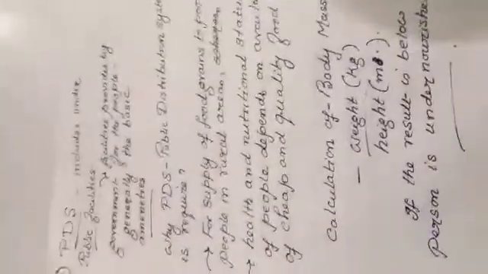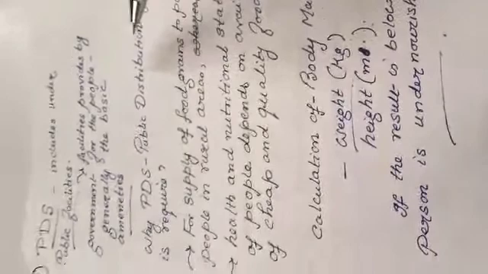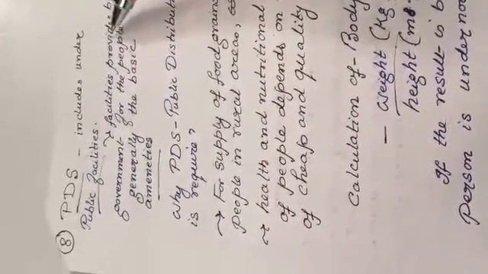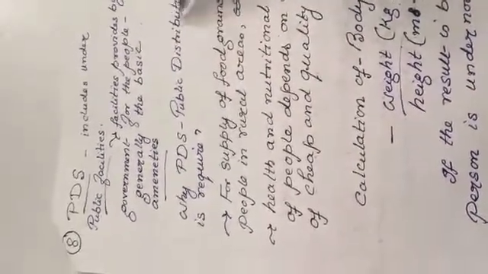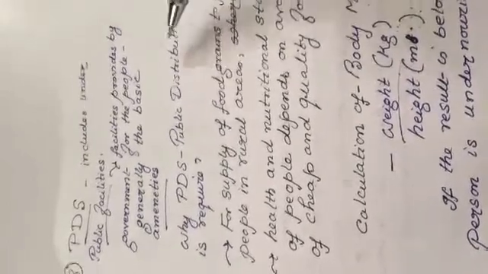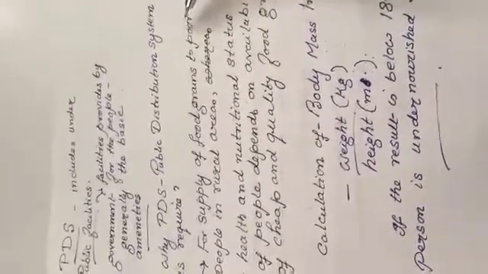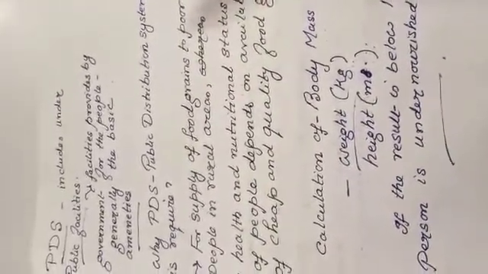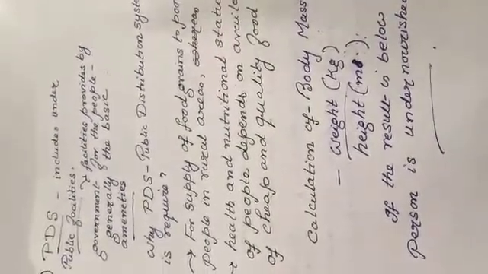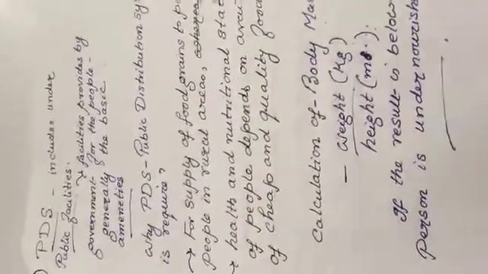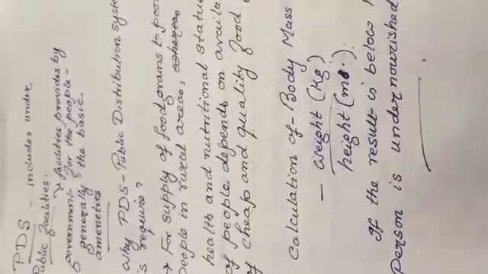Next we need to know about public facilities. What do we mean by public facilities? Facilities provided by the government for the people, generally basic amenities. Under it, PDS is one type of public facility, that is, the rationing system. How does the rationing system tie in with development? If a proper supply of food grains to poor people in rural areas is supported by the government, then it is related to health and nutrition. Health is also one of the aspects of development.